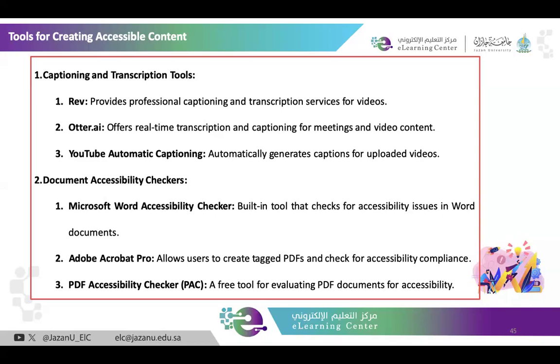For document accessibility checkers, there is the Microsoft Word accessibility checker, which is casually used, a built-in tool that checks accessibility issues in a Word document very easily. Also, Adobe Acrobat Pro allows users to create a tagged PDF and check for accessibility compliance. The PDF accessibility checker is a free tool for evaluating PDF documents for accessibility.